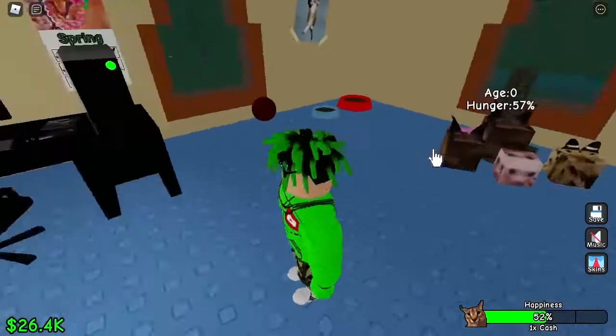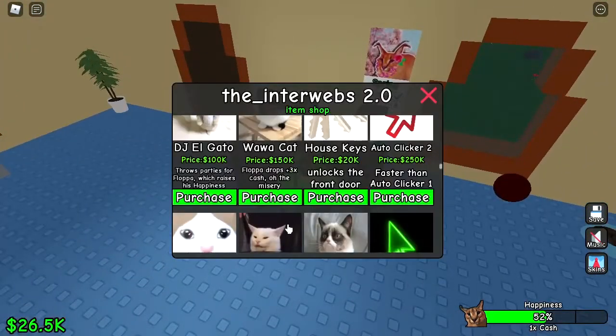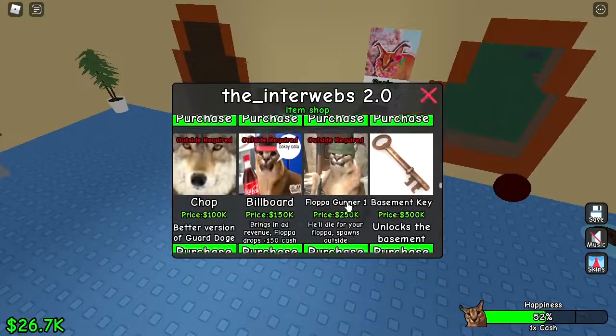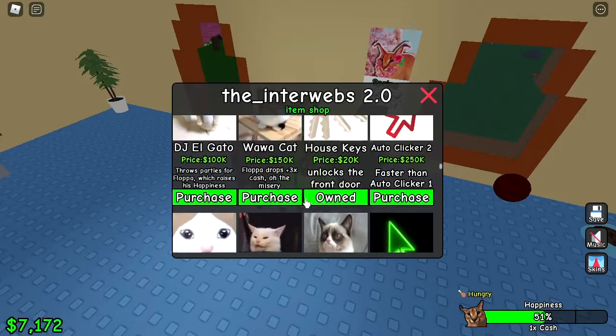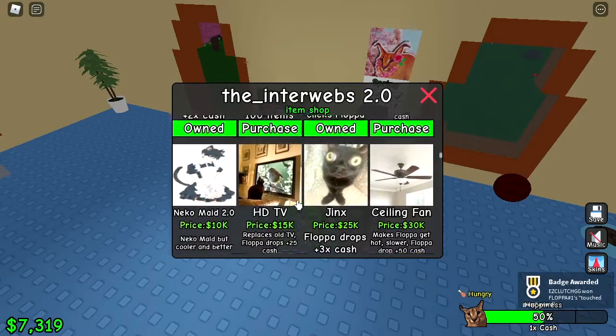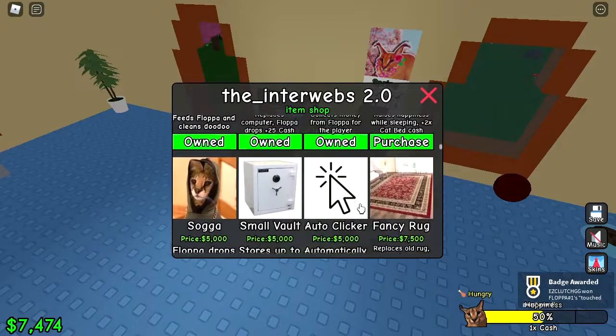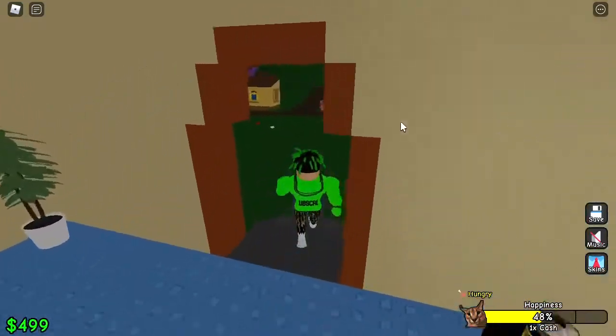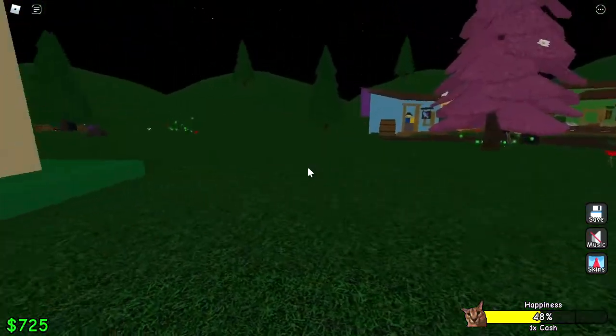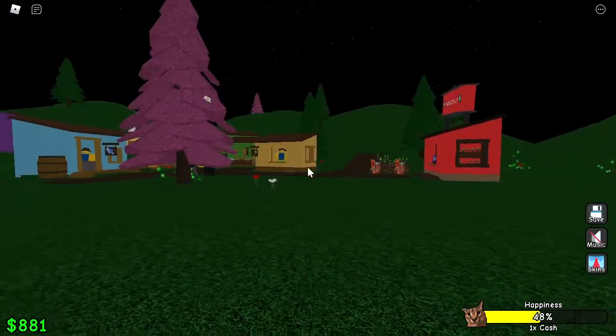Alright guys, so we got a little over 26,000 now. We can get the keys. Where is it? Alright, house keys. I'll get that. And I got 7,000 extra, so I guess I'll take this fancy rug. Nice. And whoa. Hey, yo.